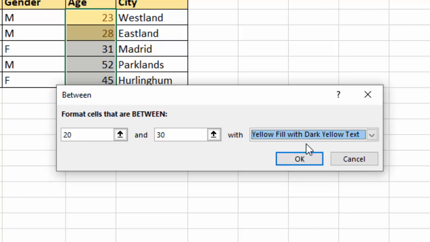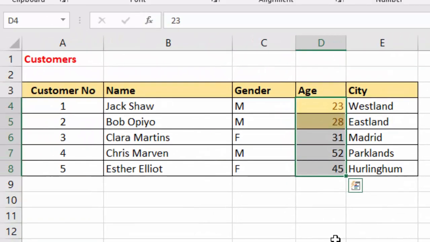So when I click OK, you see the ages between 20 and 30 are highlighted. And anything which is not between 20 and 30 is not highlighted. So let me undo. For example, I want to highlight ages between 30 and 40.